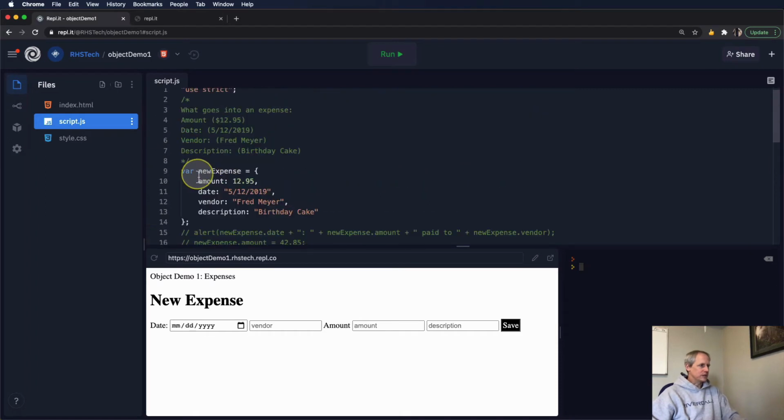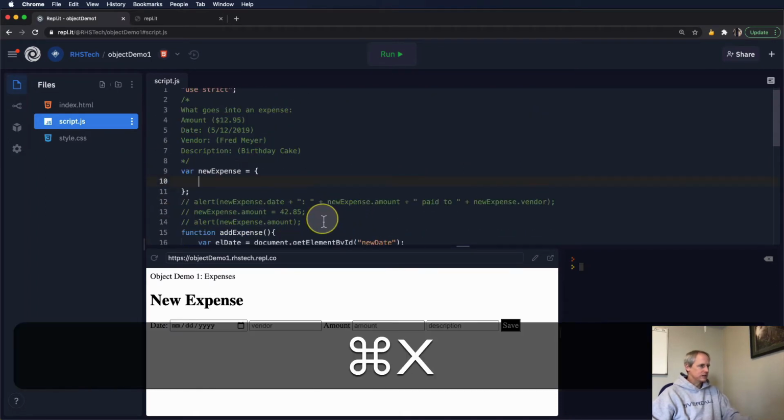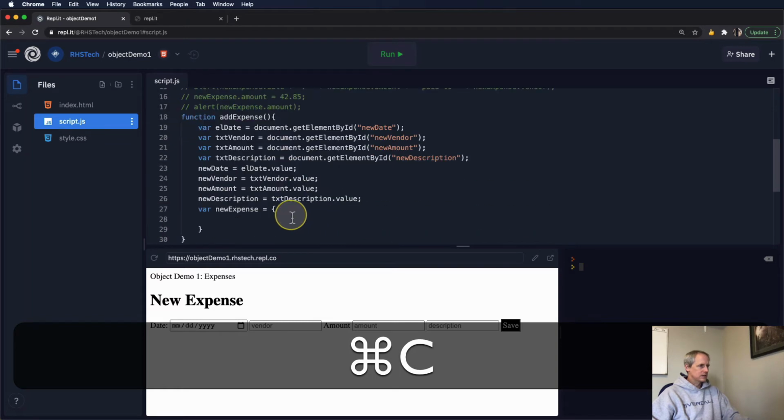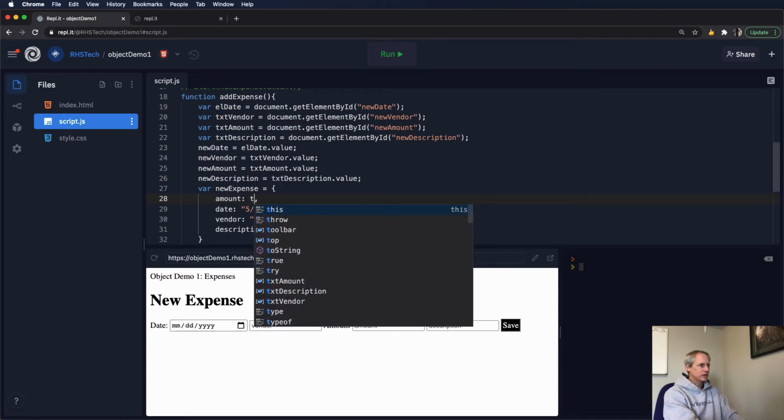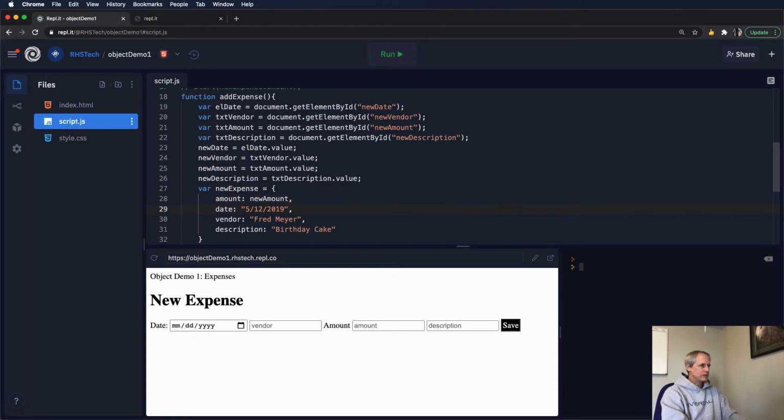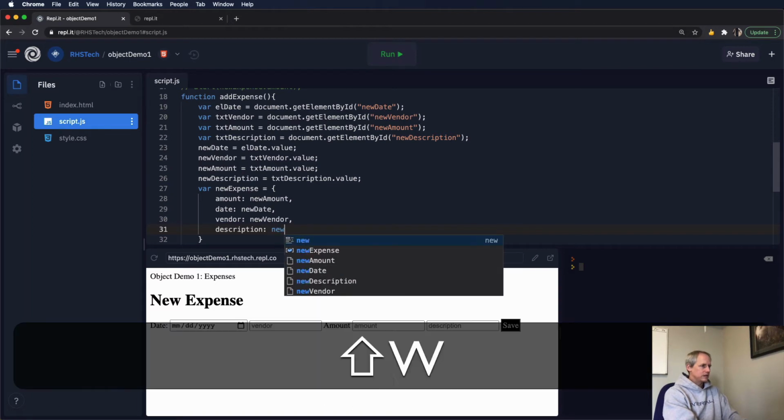So new equals, oops, I need curly braces, not square brackets. We'll just borrow this stuff so I don't make any mistakes. Amount is going to be, I maybe should parse out that amount so I get a number out of it, but for now I'll just go with new amount, new date, new vendor, and new description.